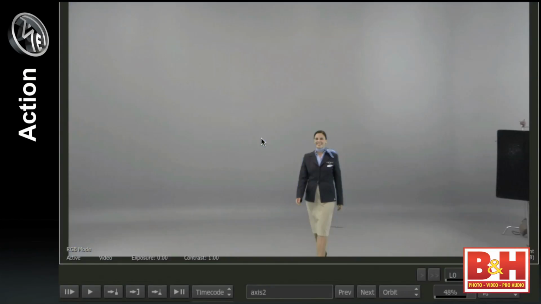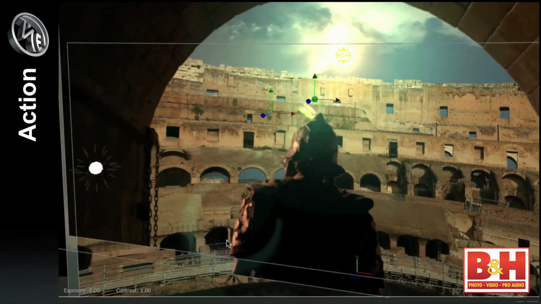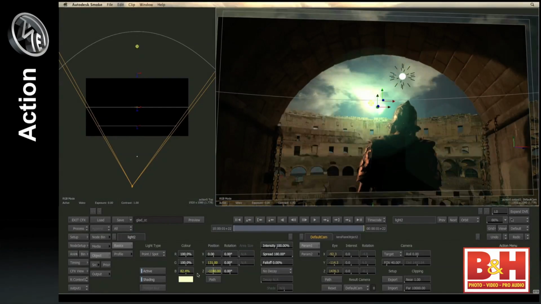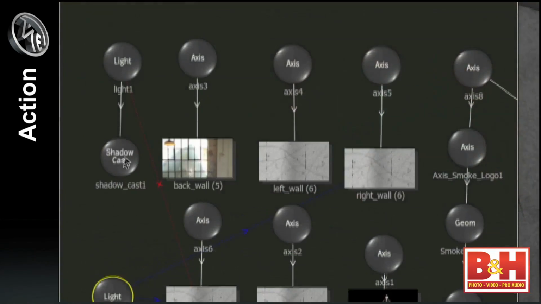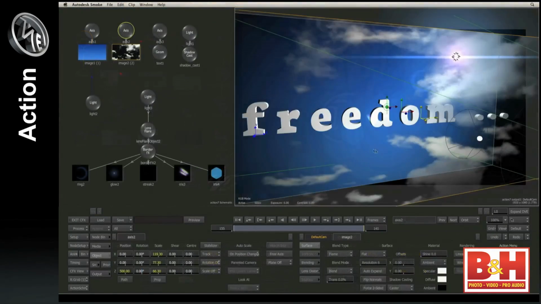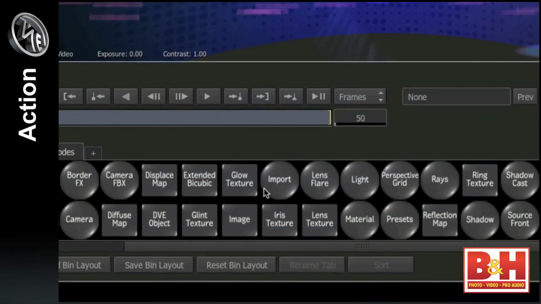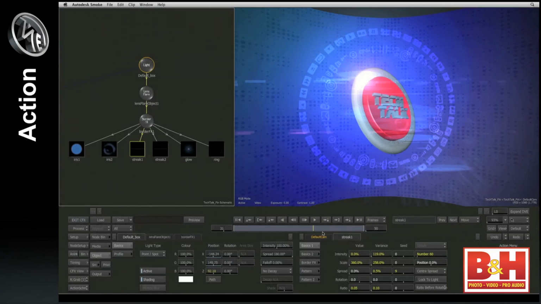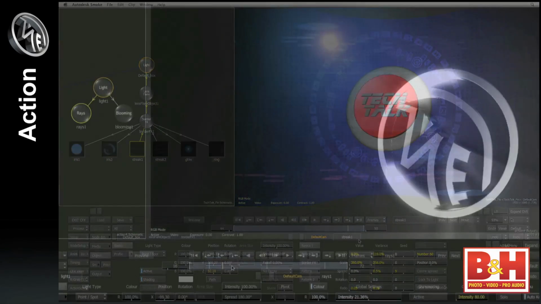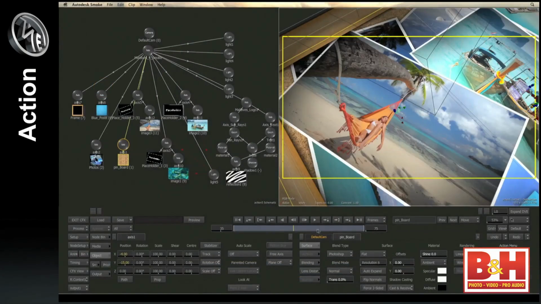So you might be thinking, well, I don't do any 3D, so I don't know how this relates to the work that I do. But once you see some of these effects, like relighting, the fact that you can actually take a flat picture, something that you shot that was slightly underexposed, or something that you shot that was actually a little too flat to your taste or to the director's taste, you can actually bring it into Action and relight the scene, as if you added some more lights in the scene.